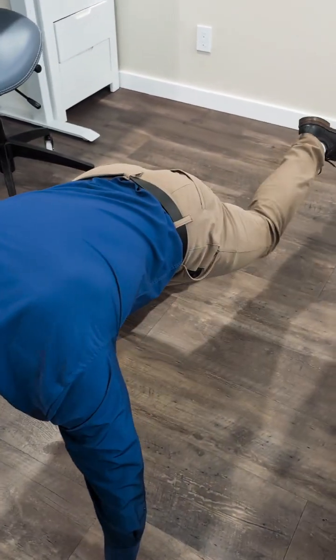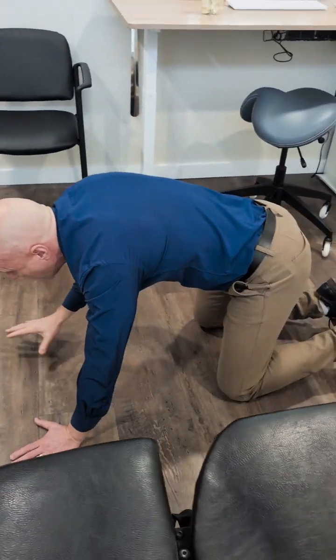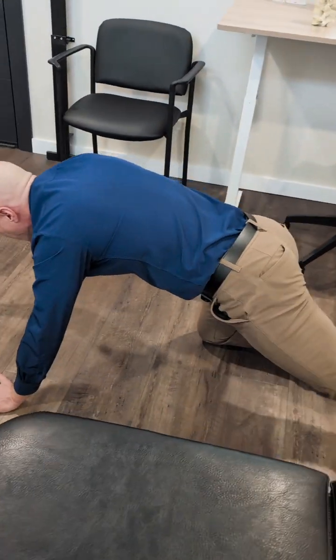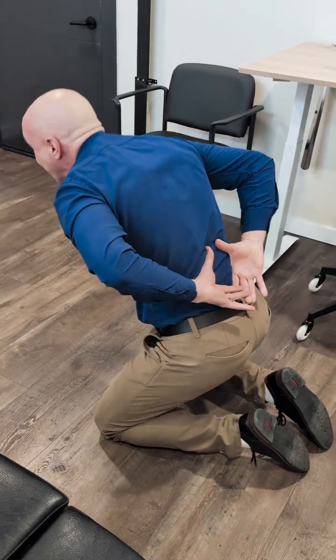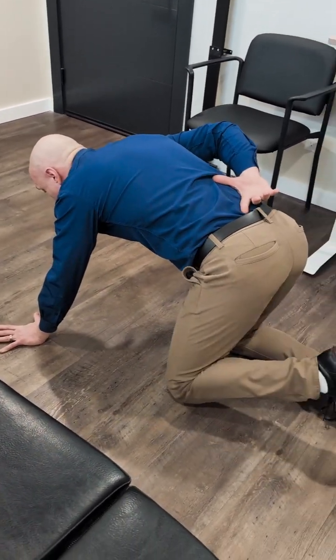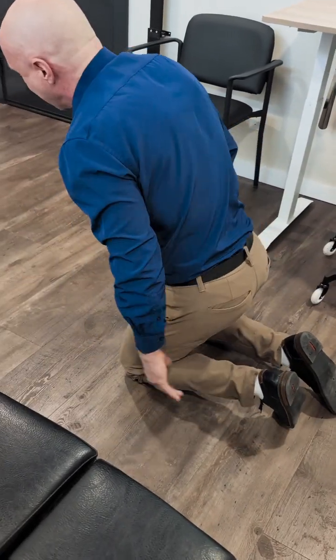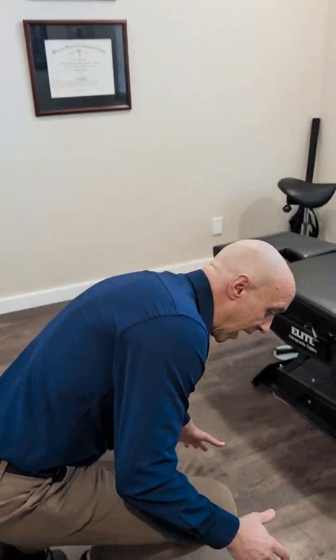Right? So this is the whole idea, is to isolate the spine, give it these different planes of motion and challenges to independently keep the spine stable. Core stabilization means to keep the spine from moving excessively. Okay? And the last one that you do is the McGill Curl Up. Okay? The McGill Curl Up is basically a sit-up.